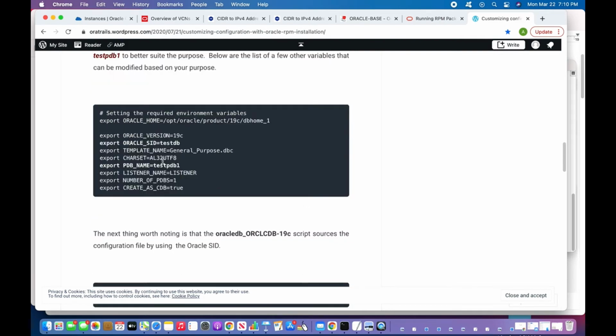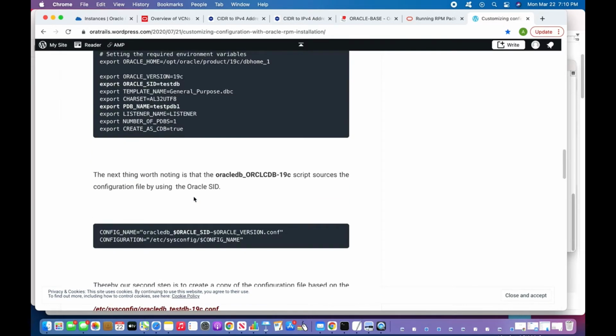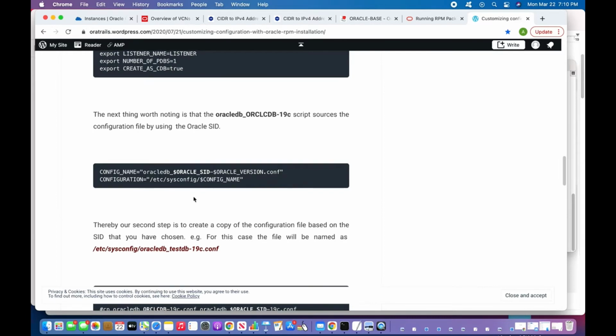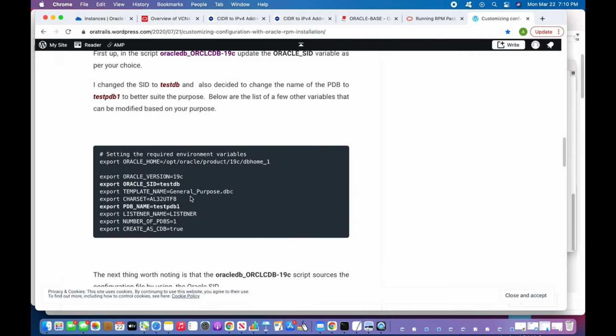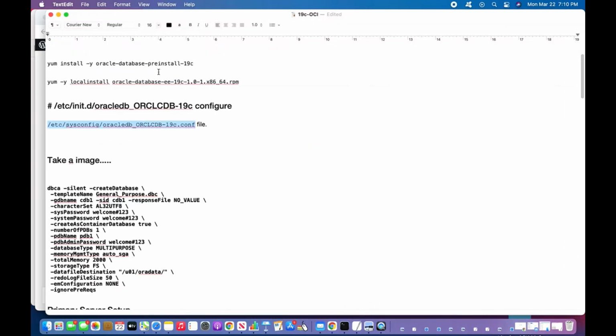Additionally, there are some following parameters you can use as well, like the version, Oracle seed, template name, character sets, PDB name, number of PDBs, listener names, and create as CDB. Okay, these are the things you can do in the configuration file as well for the automatic database creation. So it's your choice. As is mentioned here, it's quite easy.